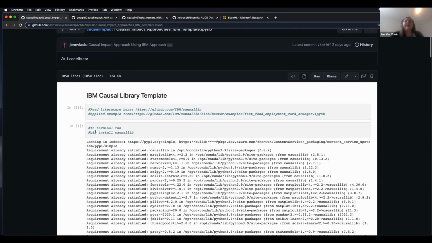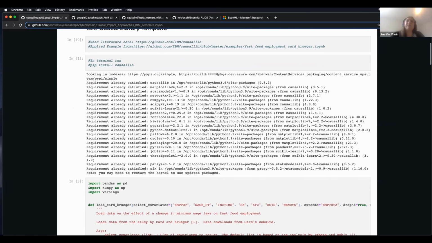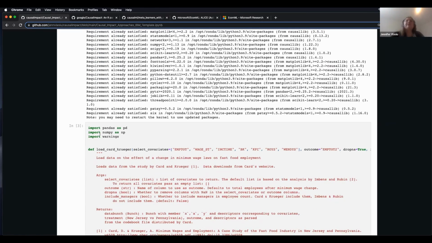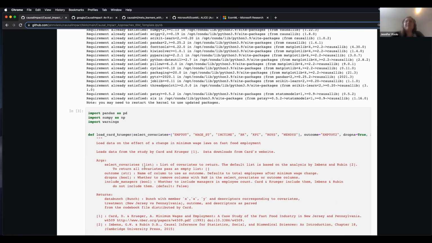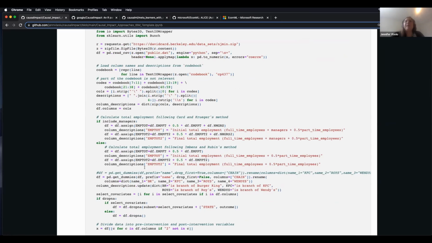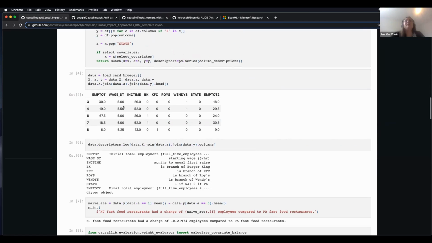Essentially, you would just pip install the causal impact library. Once you import the IBM one, you just have pandas and NumPy, and then it loads a series of functions and covariates. You let it load all of them based on the Kruger method. Once it's loaded, in this instance, I just brought in a dummy data set that's available online.